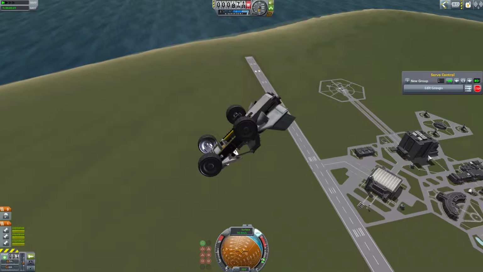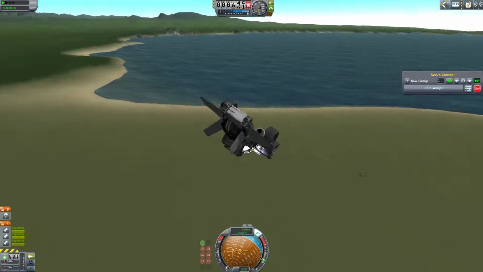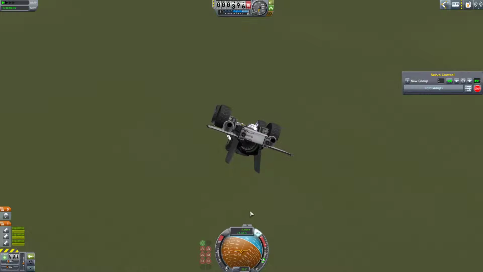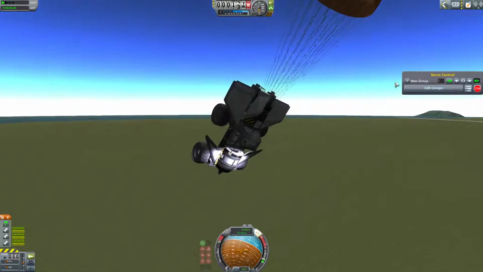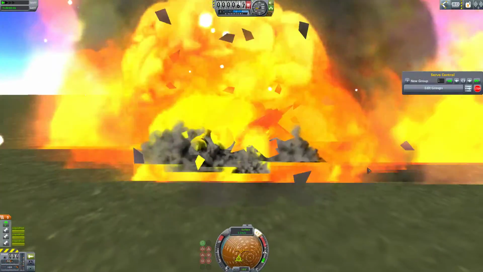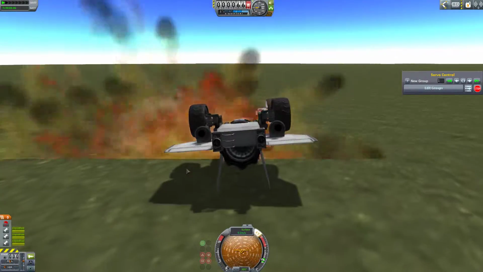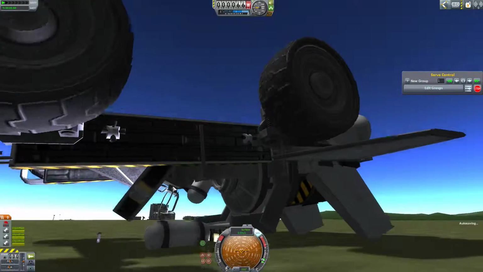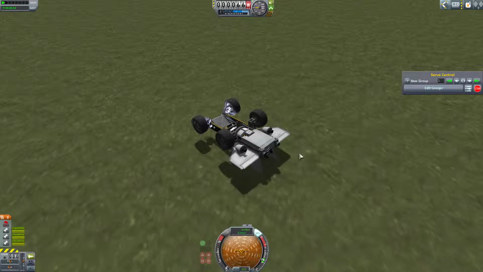So you're like, oh no. Any second now. Any second now. Oh god, there's the ground. We're gonna die. Oh no. Parachute. Oh god. Perfect. So obviously, even with the parachute, it's gonna do some damage. But as you can see, the roll cage held up. Though the seat kind of came detached. But your Kerbal would survive. And that is the point.